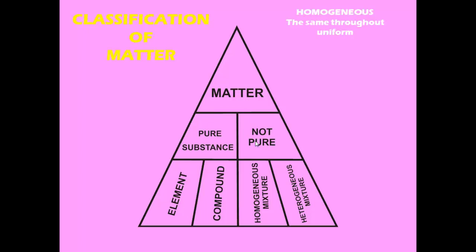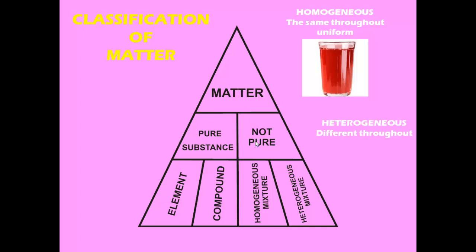The word homogeneous means the same throughout, or uniform. As you look at this substance, it might not look like a mixture to you. It's going to look consistent throughout, but we've really got at least two substances that have been physically combined together. A good example of a homogeneous mixture would be Kool-Aid. Imagine taking a glass of water and adding some cherry Kool-Aid to it. As we stir it up, all of the Kool-Aid particles dissolve and we end up with a red solution. Because it looks the same throughout, we call this a homogeneous mixture.